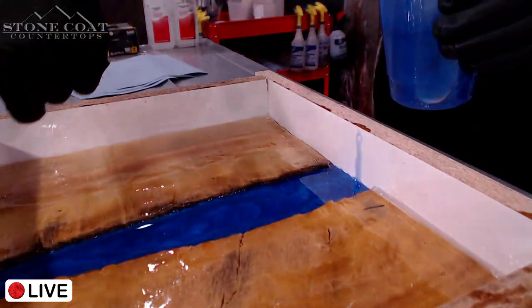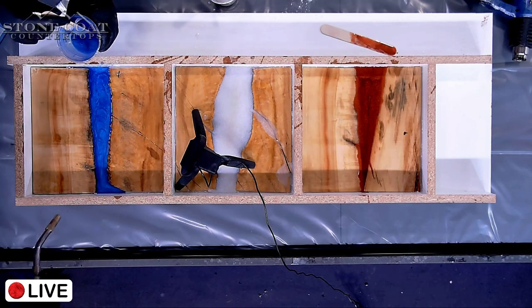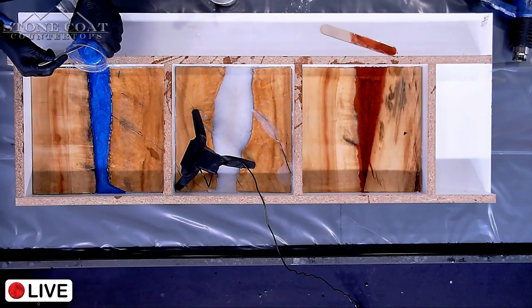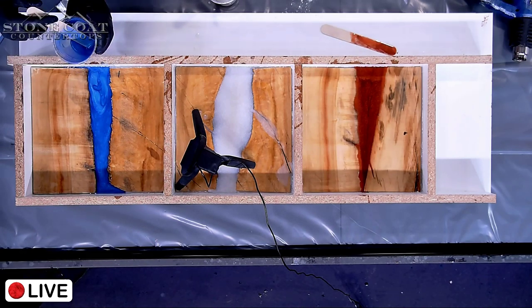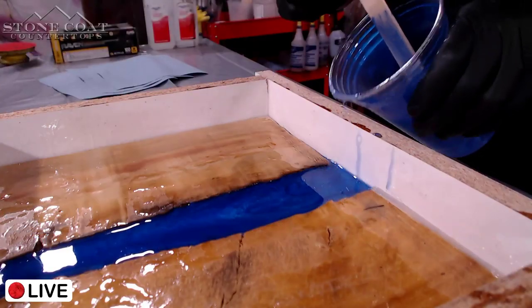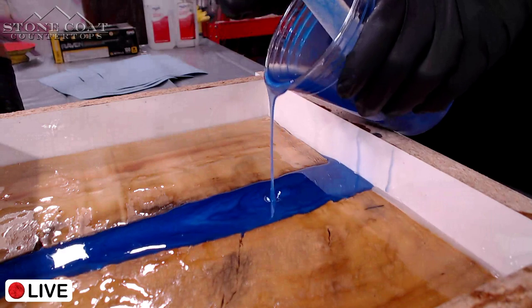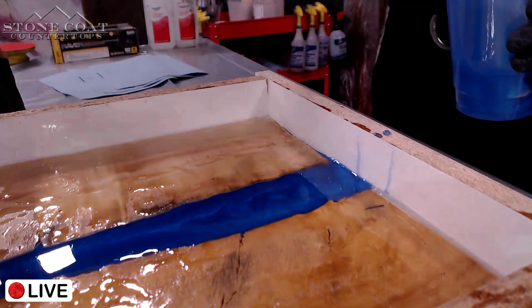All right, look at, see how it just flows right there. It's great. It's going to make a really cool piece. Okay, go again. All right, it's going to kind of settle there a little bit. All right, fill it up. Nice. Perfect. Okay.